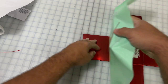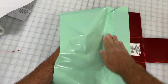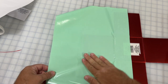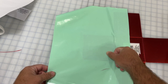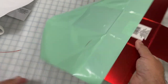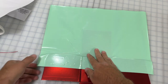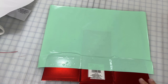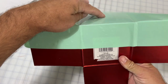It's the nice thing about using this kind of box from the dollar store, that it's already got sort of a shiny control to it. And it is going to fold. You're going to get a few air bubbles. You can cover those over, or even better, later on when you go to cut this out or put it together, you can cover it with some of those stickers, right? So you've got to give it room to fold. See, it's going to have to be able to fold.